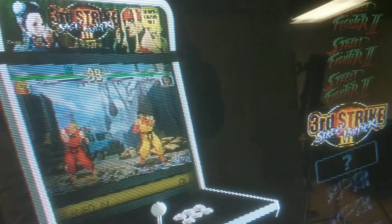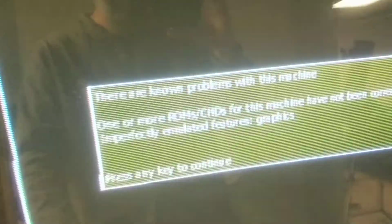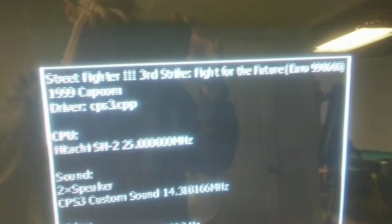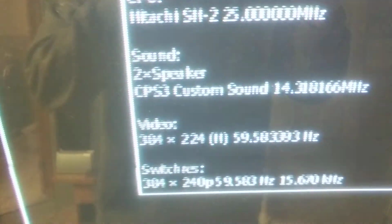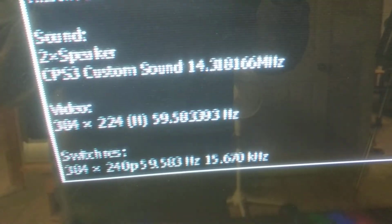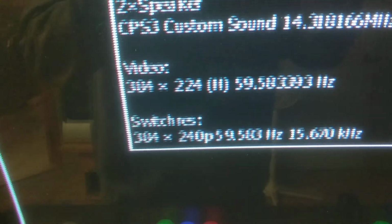Let's go with Street Fighter 3, third generation. Yeah, that ROM is not perfect. As you can see, what GroovyMAME does is take the ROM's original resolution. The video line shows what the arcade game's original resolution and frequency rate are. And GroovyMAME does the switchres.